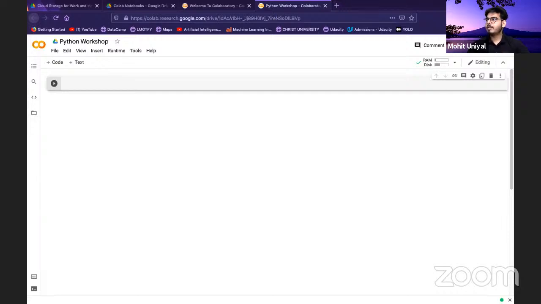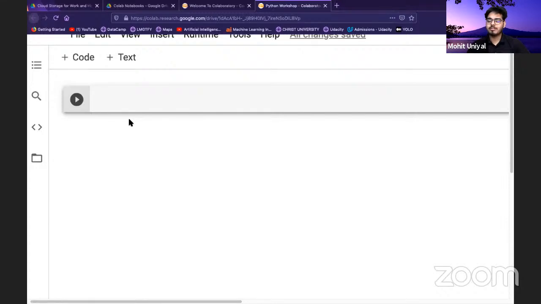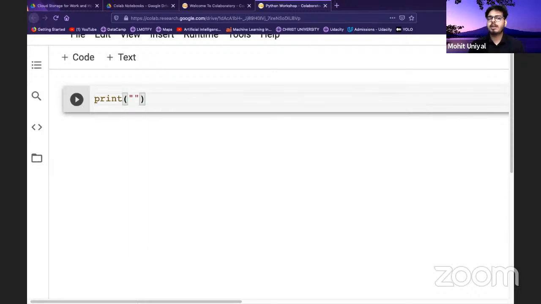So let's understand the Python language. The first thing we always start with in any language is hello world. How do we print something? In C++, we have cout. In C, we have printf. In Python, we have a function called print. As simple as that. There's no need to write a header file or int main and other stuff. If you write print and inside it give hello world, that's it.